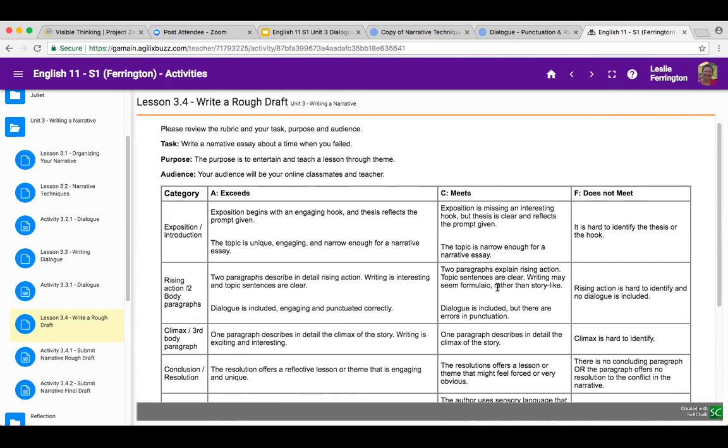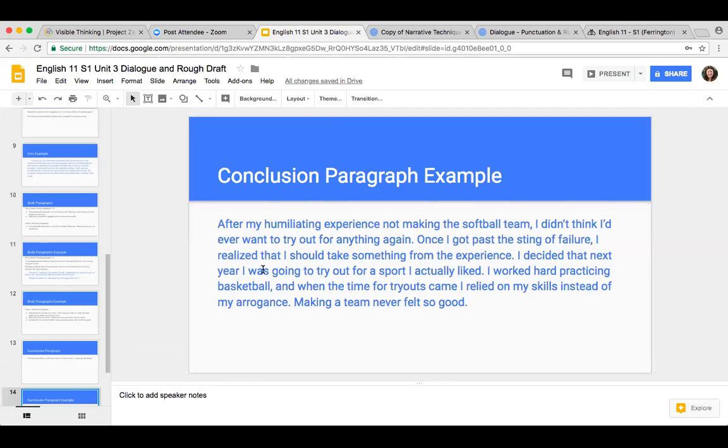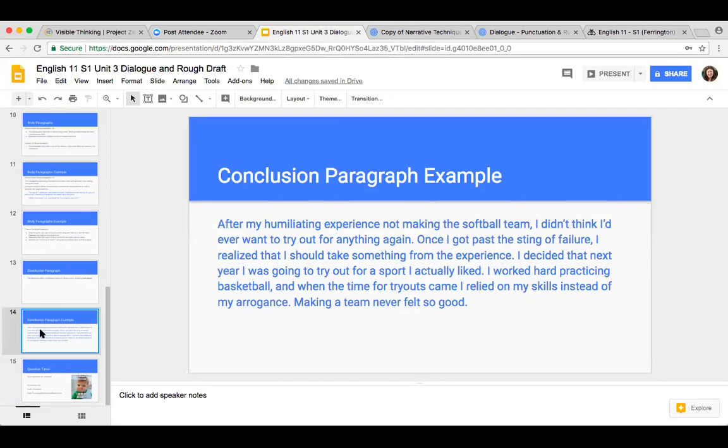So if you are unsure about it, first of all, message me. I'd be happy to help you figure out how to write it. But even if you write it incorrectly, you still get some points for that. So please make sure that you're putting in the effort of doing the dialogue, because it really does make your writing better, but it also gets you more points. So you definitely want to do that.